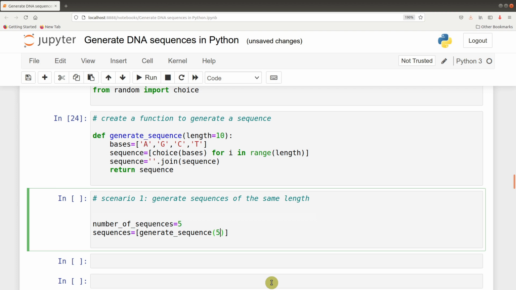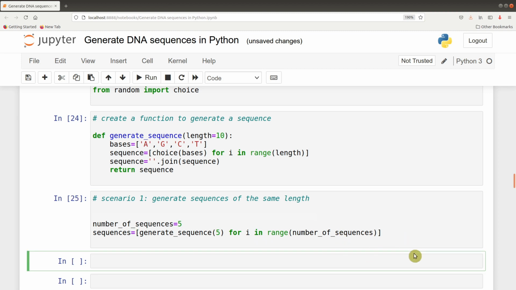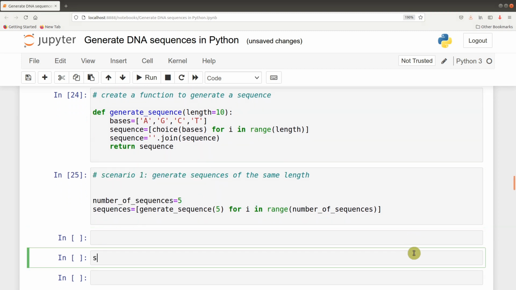So we specify it here. Then we say for I in range number of sequences. So we are saying that 5 times this function here should be called. And whenever we are calling this function, it also means that we are generating a sequence. So 5 times we are going to generate a sequence. So we run it. So now the sequences have been generated. Let's print here.